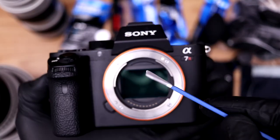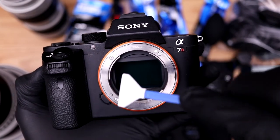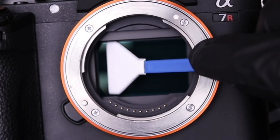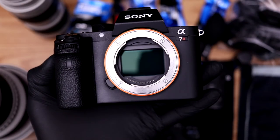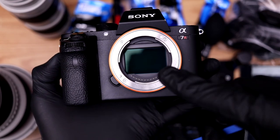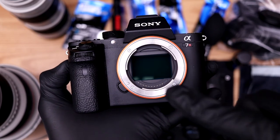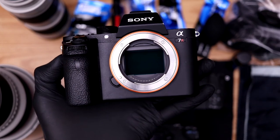Here's a top pro tip: don't get scared if you see the sensor moving. On the Sony A7R Mark II, when you put the swab down and jiggle it slightly, you can see the sensor actually moving around — that's the internal image stabilization. Sony bodies have this, and some Canon bodies do too. I'm not sure if Canon sensors move quite like this, but camcorders with internal image stabilization do the same thing. I did a dry run and the Sony sensor looks all clean, so no wet run needed.